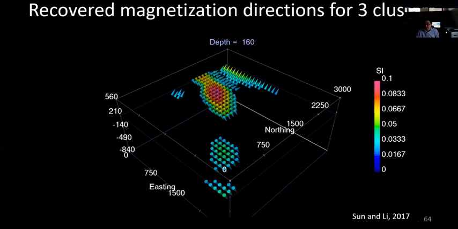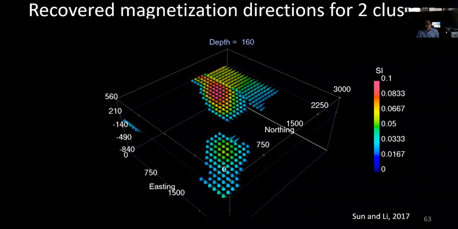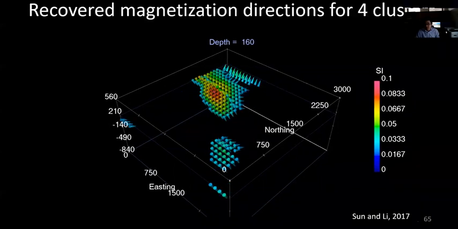If I go back and do it one more time, this is the recovered direction for 2 clusters, 3 clusters, 4, 5. I want to make 2 observations. First, the recovered magnetizing direction does show region-wise consistency, no matter how many clusters we assume, which is a good thing. Also, we observe that assuming a different number of clusters does affect the recovered magnetizing directions. However, I hope you can also see that in some regions, the recovered magnetizing directions are much more robust, or much less affected by the assumed number of clusters.